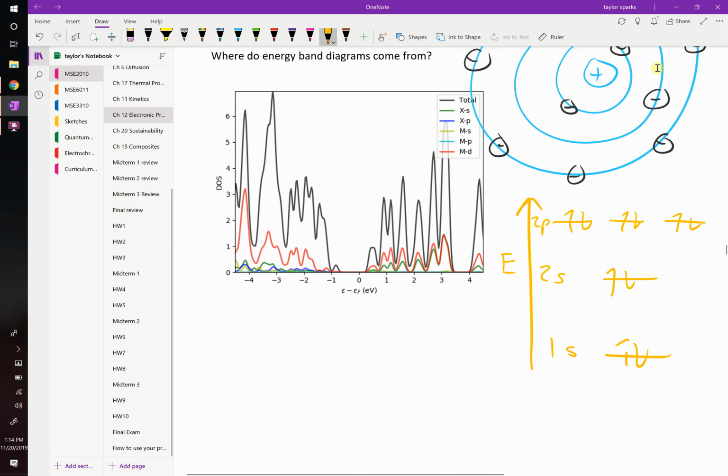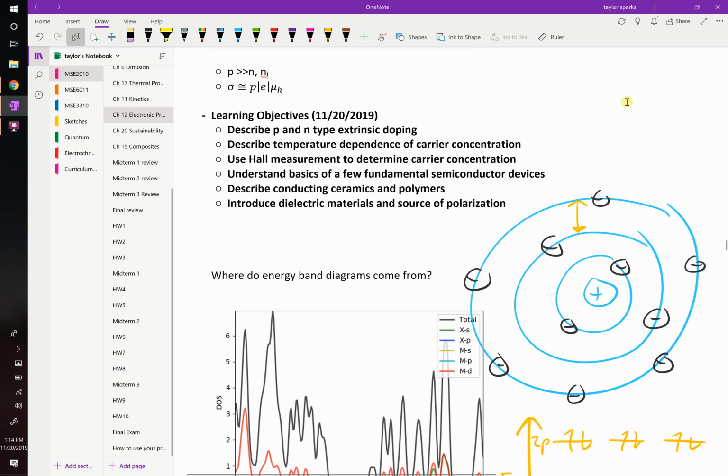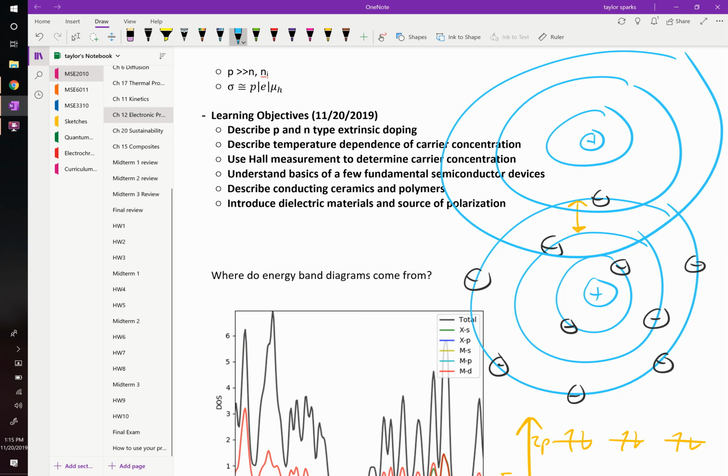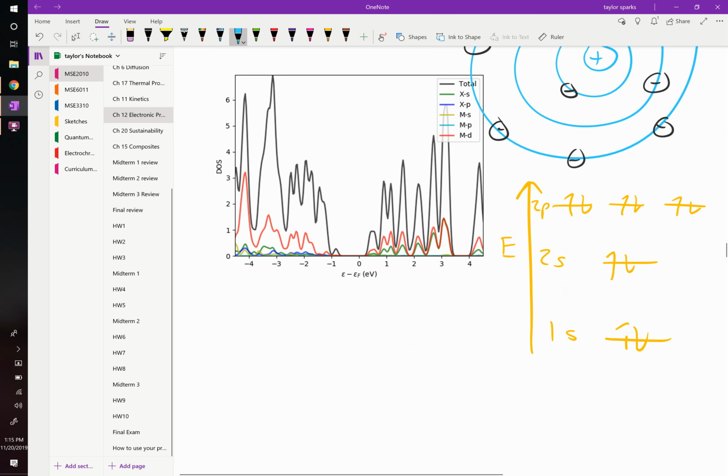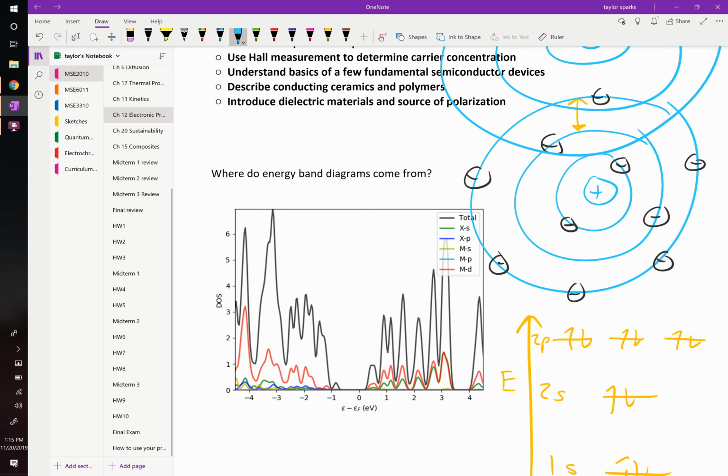What happens is as you take another atom and you put it nearby this thing, these orbitals start to overlap with one another. If the orbitals overlap with one another, we cannot have electrons occupying the same volume of space at the same energy. So the cheat that happened quantum mechanically to make this not violate the Pauli exclusion principle is instead of them occurring at discrete energy levels, these discrete energy levels start to smear out a little bit and happen at different bands.